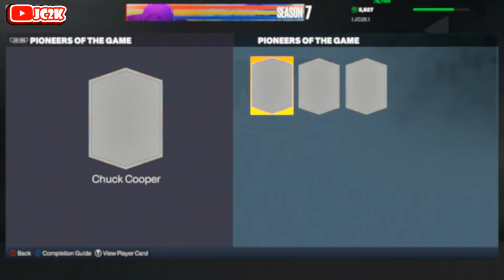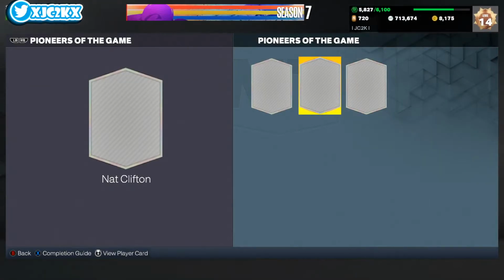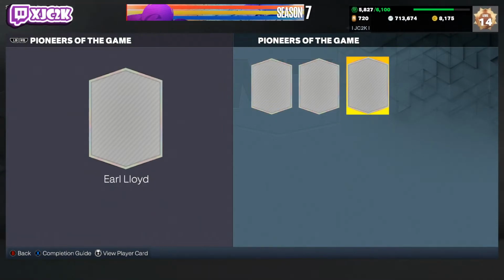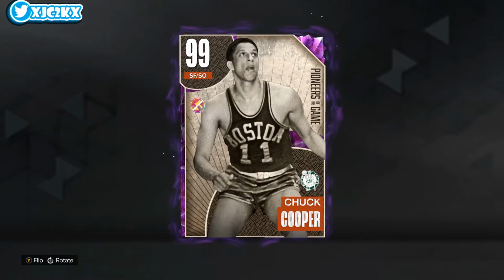We got Chuck Cooper at the shooting guard position, Nat Clifton at the small forward position, and Earl Lloyd at the shooting guard position. None of these guys have elite size. Earl Lloyd is 6'5", Nat Clifton is 6'6", and then Chuck Cooper is 6'5". But I will say, especially this Earl Lloyd, these cards actually look really, really good. The only flaw they have is that they are a bit undersized, because their animations look incredible and they look like amazing cards. I think these are the three players that broke the color barrier in the NBA or something along those lines, which is why they are pioneers of the game.